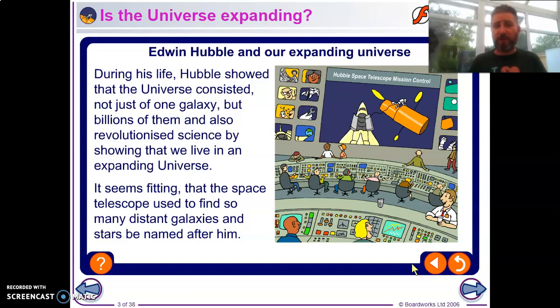So that was a massive step forward in our understanding of our universe. He realised our universe was not just one galaxy, but one of billions of them, and now we're able to put satellites into space and look at the universe with much better telescopes that are off our planet. Makes it much easier to study our universe. One of the first space telescopes that went out there was, of course, Hubble, named after him.